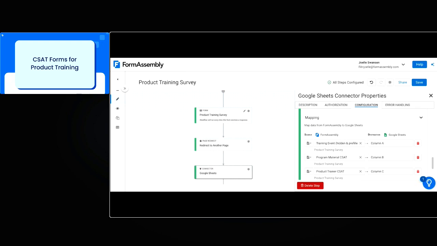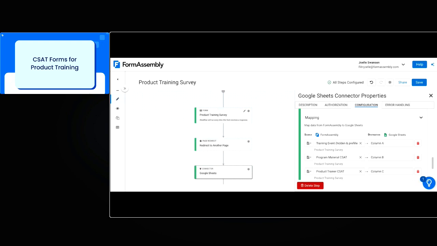So that way, when I go in and perform any metrics or reference it later, each tab is custom to that exact need. And with all of this, this product training survey form and workflow allow me to quickly collect any and all feedback for those one-off live trainings that I do, while at the same time ensuring that all of the data I need to record and reference is sent where it needs to go.